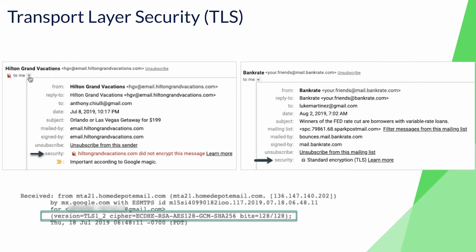But from a deliverability perspective, there are some small bumps that you get, and what we see on the screen here is the red padlock. If your message is not encrypted and someone chooses to hit this little drop down, they'll see the red padlock with the line through it, telling them it's not secure. It's really not a great look for you as a brand to be sending this kind of stuff, especially when a big provider like Gmail is going to surface it like this. If you do it right, you get no red alert. It makes people more comfortable that their messages aren't being read by someone who shouldn't be there.